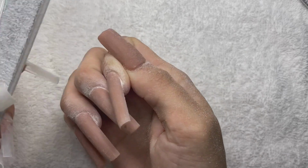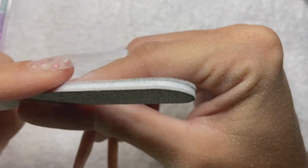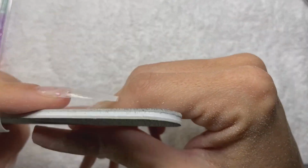But I totally love this shape. Yes, honey. Dying for it. Just so beautiful in the length. I love it. Oh my gosh. So exciting.